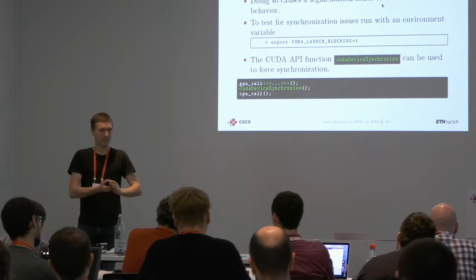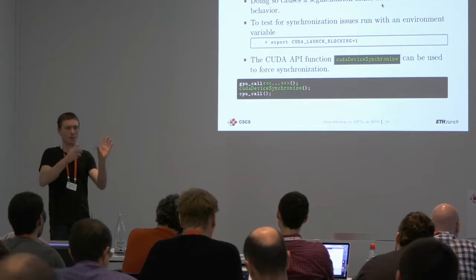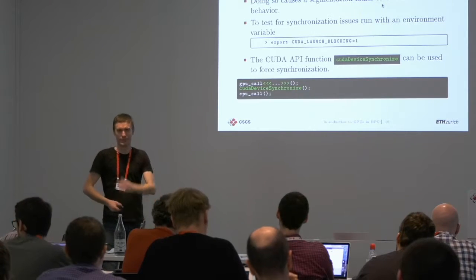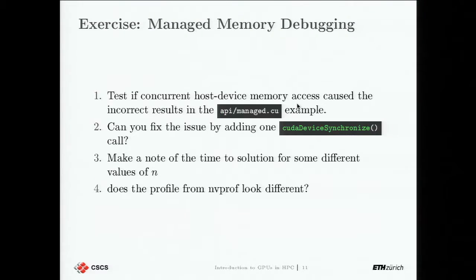If you're running multiple different kernels on the GPU and you're overlapping all of your work, and you start calling this, you can start to reduce your parallel efficiency a lot. This isn't something you want to have sprinkled all over your code if you've got proper production code that you want to go fast. But it's a very good debugging tool, and it's also a very good tool to use in a limited way inside your application.